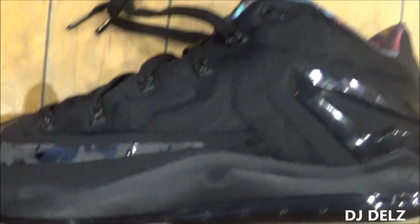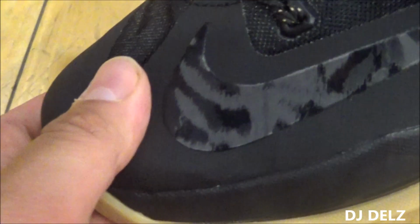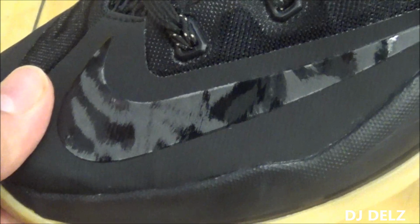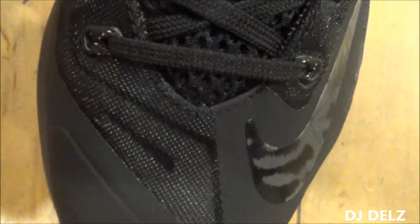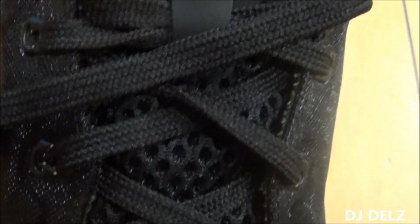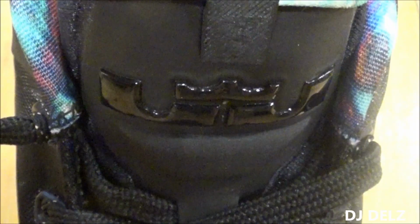As you can see, you've got a black upper, and on the swoosh here by the toe, you've got different shades of black. You've got gloss, and then you got a matte finish. Really pops nice. And then you've got your Fuse upper, as you can see. You can take a look at the toe. You've got black laces, black mesh tongue, with LeBron's logo on the tip in gold. And then moving up top, you got LeBron's logo glossed out in black.